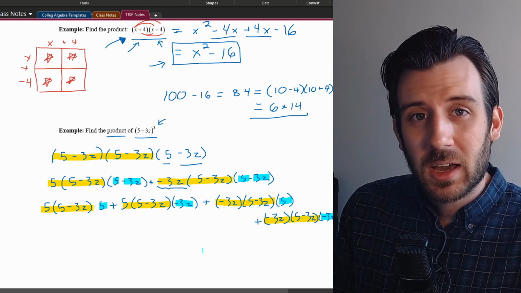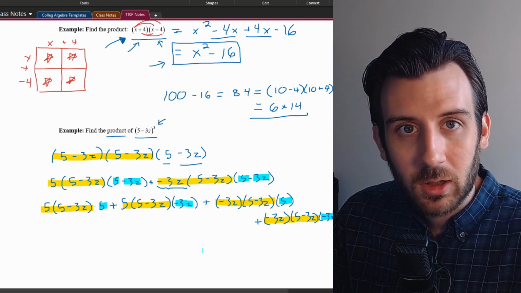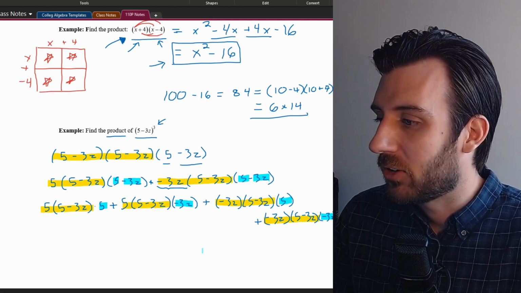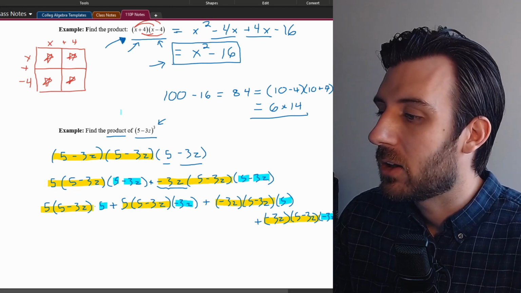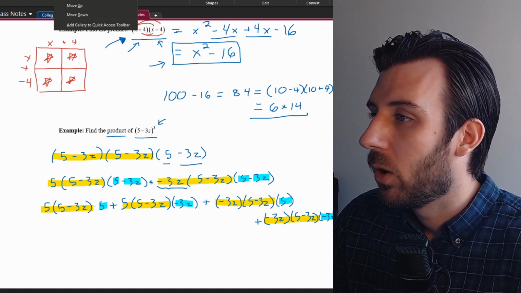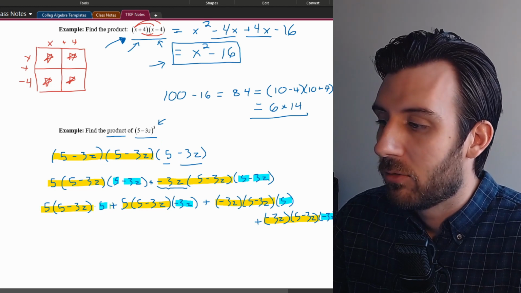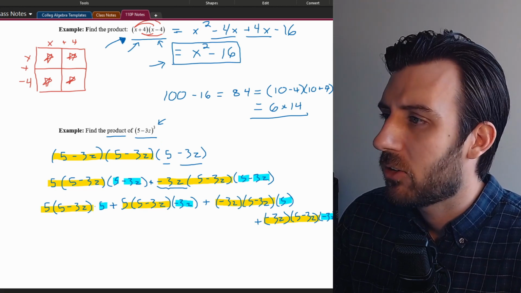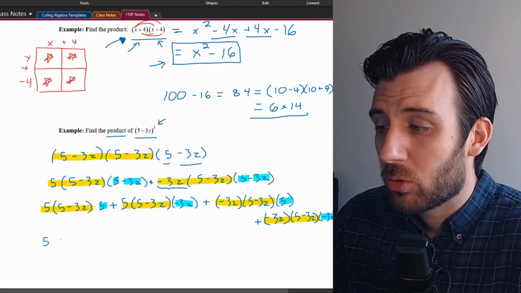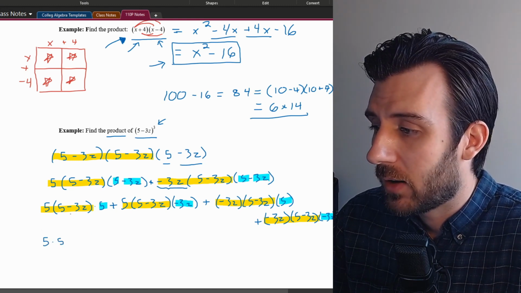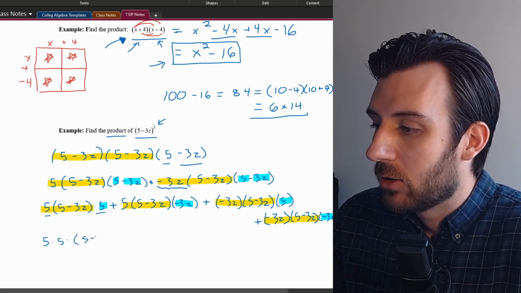Okay, so we've almost got it so that we only have multiplication occurring within all of these parentheses, and then the addition's enforced to the outside. Let's try doing it one more time, because we have the ability to do that once more here, where now I have a 5 being multiplied in. Maybe that's a little bit odd. Let's see if we can't reorganize that. So I'm going to rewrite the exact same thing. I'm not doing anything different here. I just have 5 times 5 from here and here multiplied by 5 minus 3z.